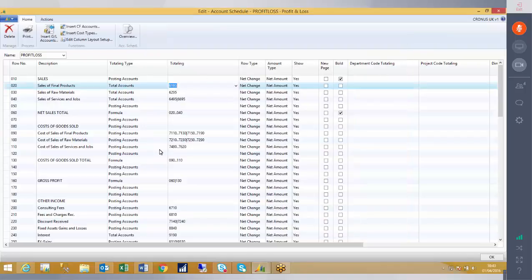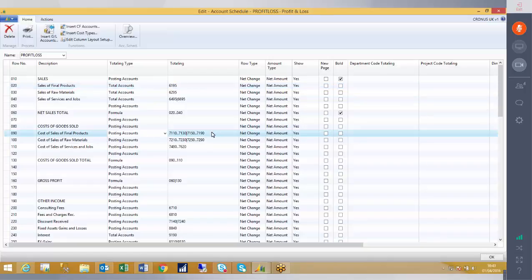Whereas down here in our cost of goods sold, we have our cost of sales and final products. Well, in here we're using posting accounts because we're picking out individual accounts from our chart of accounts, and we use normal filtering whereby we can do ranges.